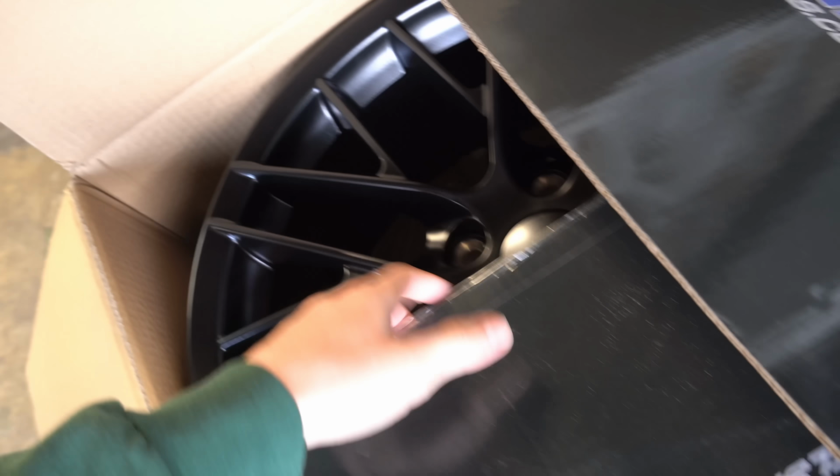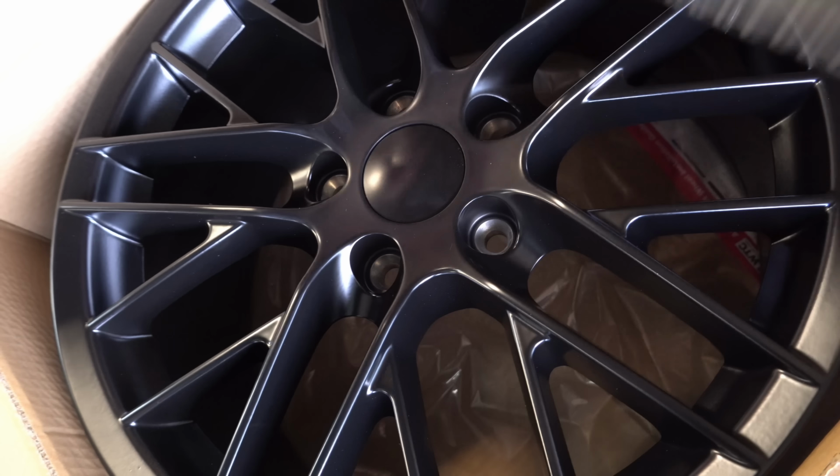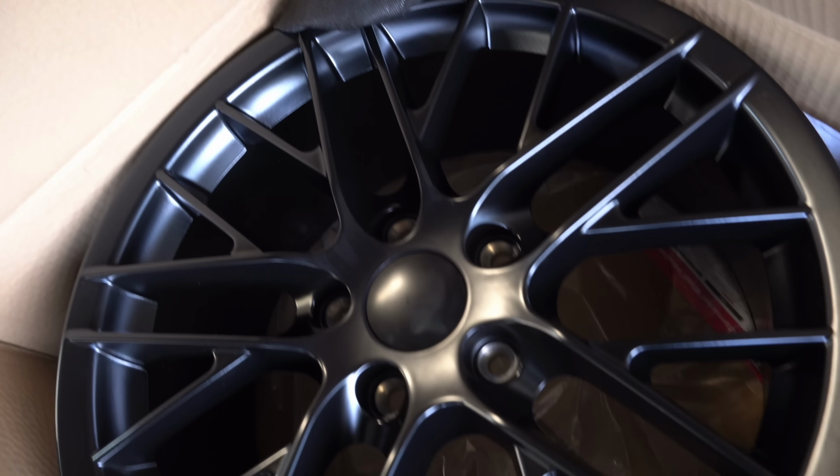Let's do a little unboxing. All right, these are C6 ZR1 wheels. The color we're gonna do is gonna look really, really good.